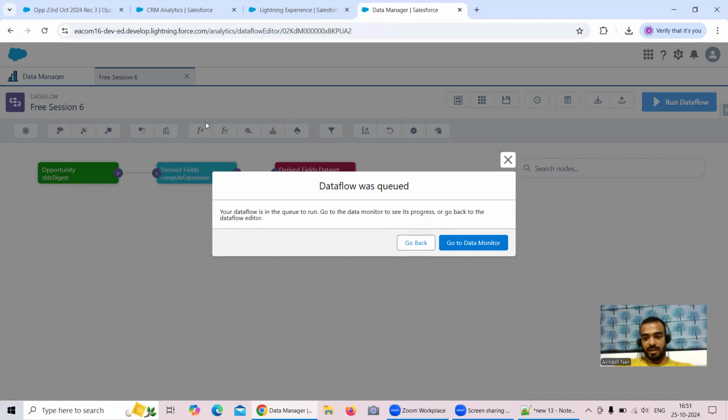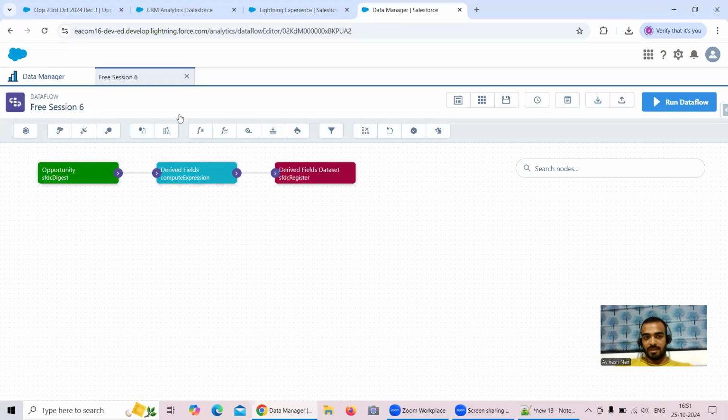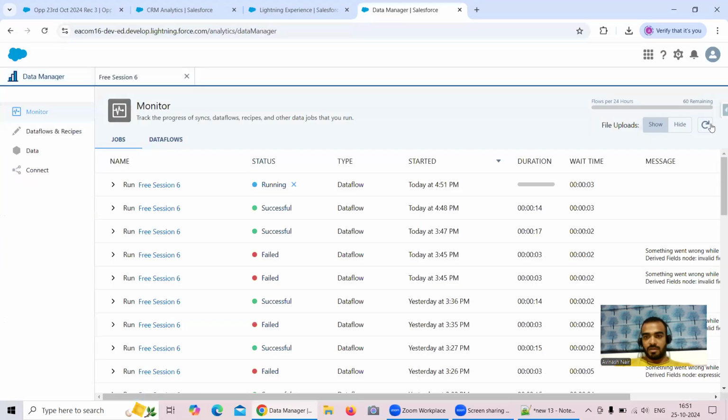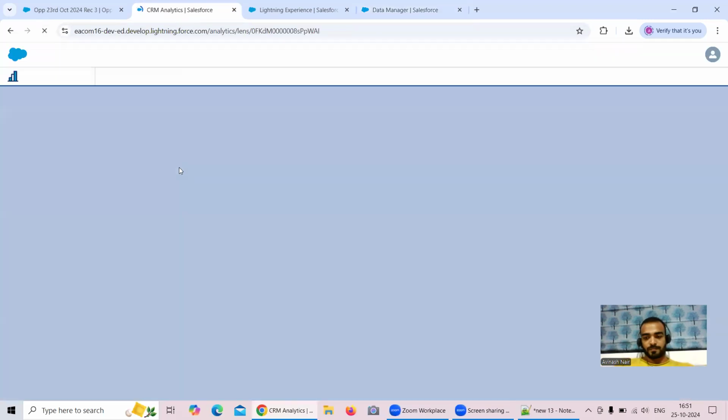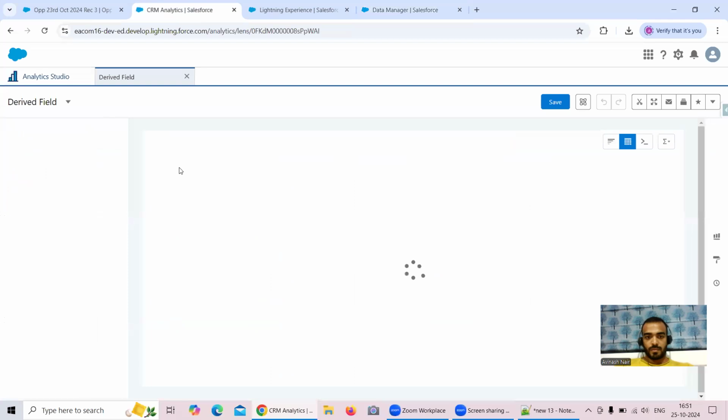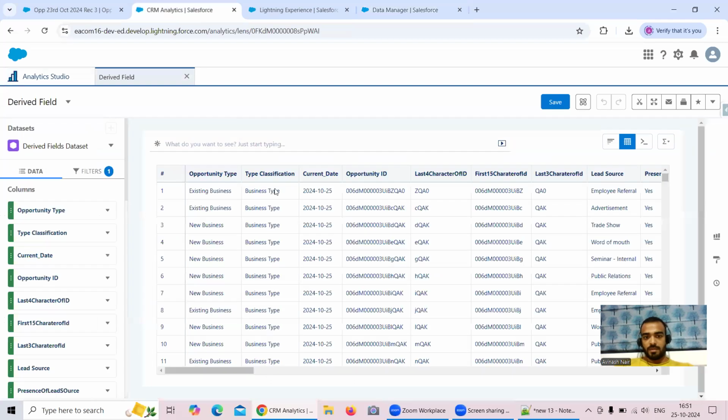And similarly, we have something called upper, U capital, U double P E R. Just like we had this lower. So now if I come over here, it runs successfully. And now if I refresh this, you see, I'm able to again see the type classification, which was earlier showing us no result found.